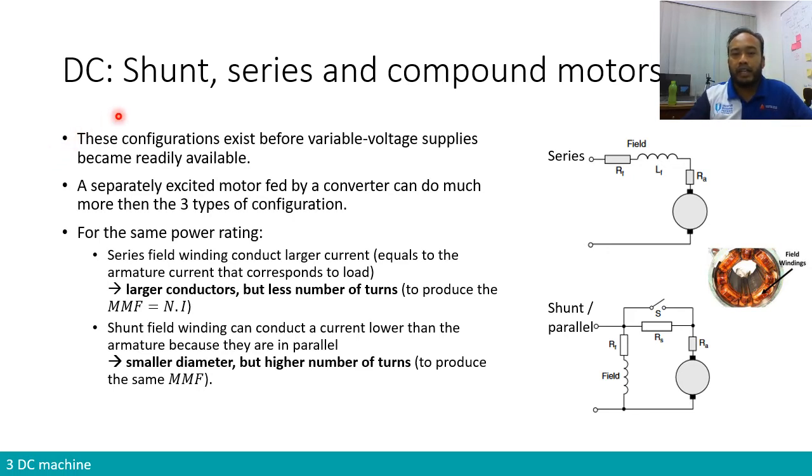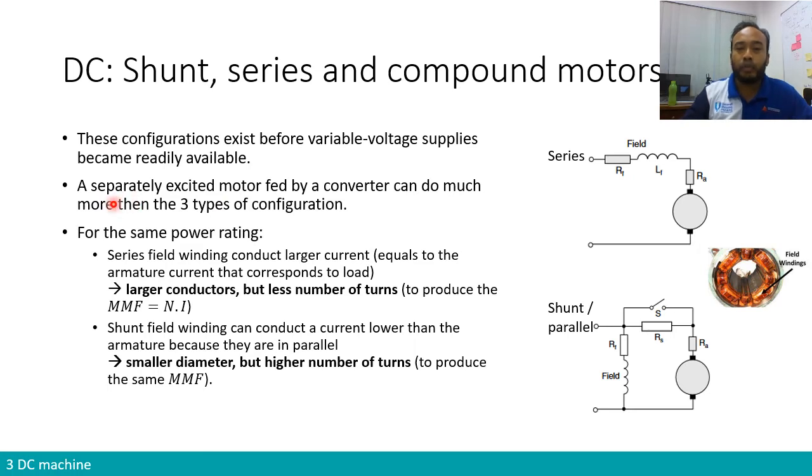So they need to use the available constant voltage. So what they do is they have to choose either shunt or series configuration in order to make do with this kind of constant voltage supply that is available. But today, in modern applications, we have a modern development of power electronics that give us a modern converter where you can tune basically the value of voltage to make it higher or lower, therefore changing the intensity of your field winding. So nowadays, this type of shunt or series configuration could easily be accomplished also by a separately excited motor.